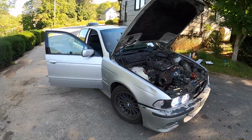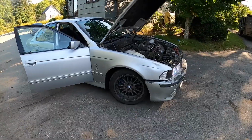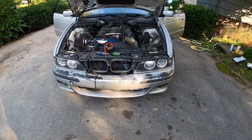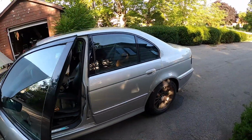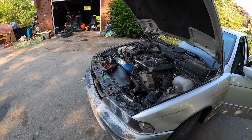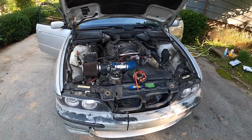Yeah, I wish the old car was mint. I'd like to have it fixed up perfect, but it's a good old reliable car. It's got a crap ton of miles onto it, so it is what it is at this point. I might try to order up a new bumper over winter and throw a coat of paint on that, but we still got dents in the fenders and we got scratches here in the door. It was here when I bought it. So for you guys that want this car to be perfect and mint, you might not ever see it, because this is just my commuter car. My M5 is the car that I really put my time and effort into keeping clean and perfect and pretty.